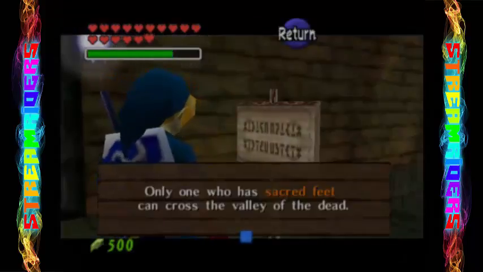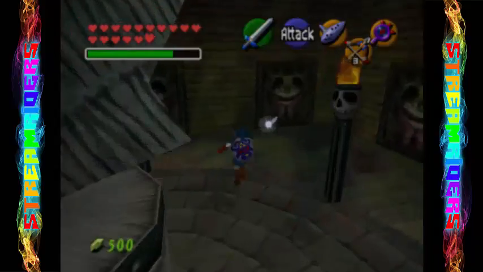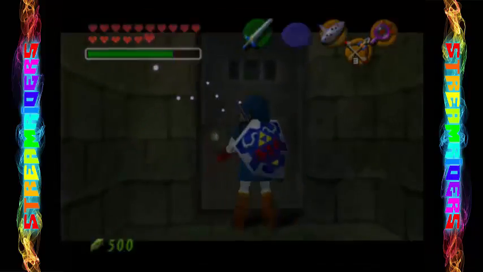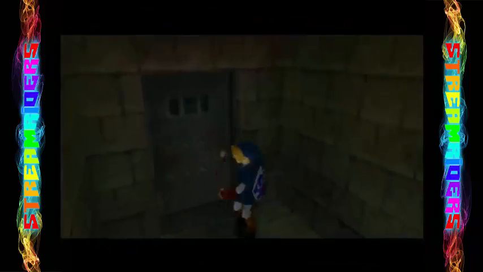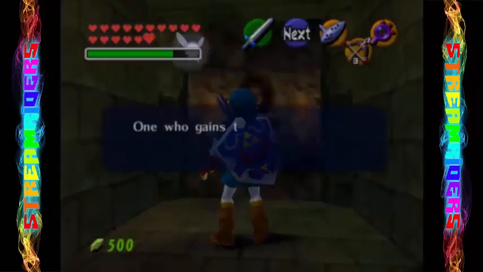Only those with the sacred feet can cross the Valley of the Dead. Thank you, whoever put that sign there. That wooden sign that has not rotted away. A random little trick you can use to get a little more distance out of your hover boots: walk sideways off the cliff.